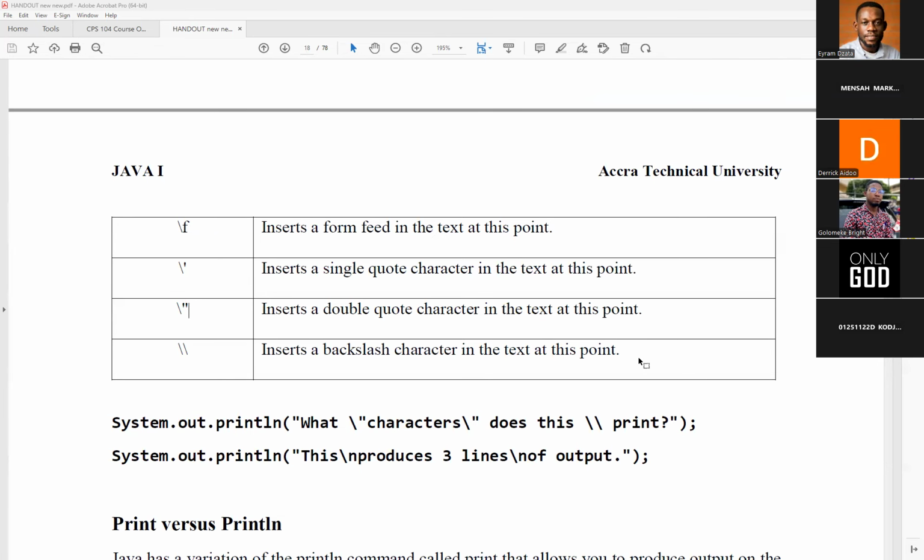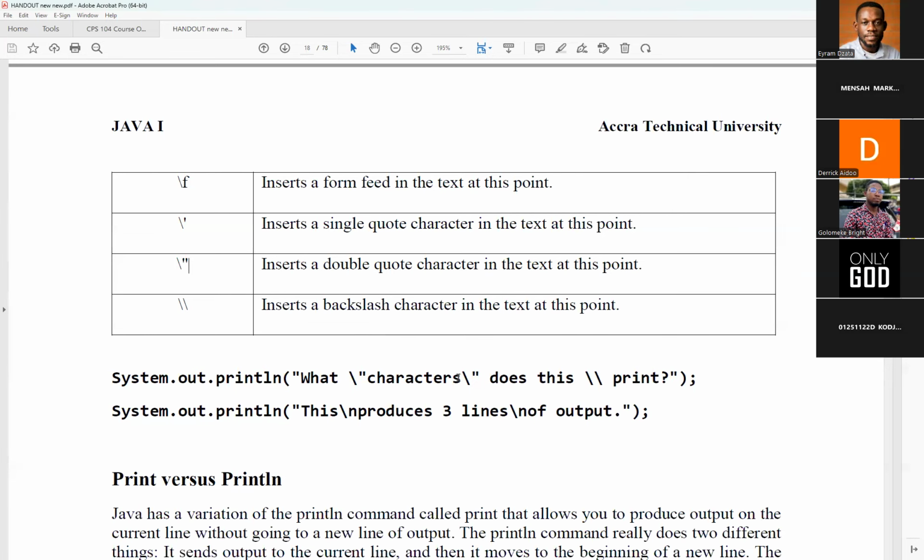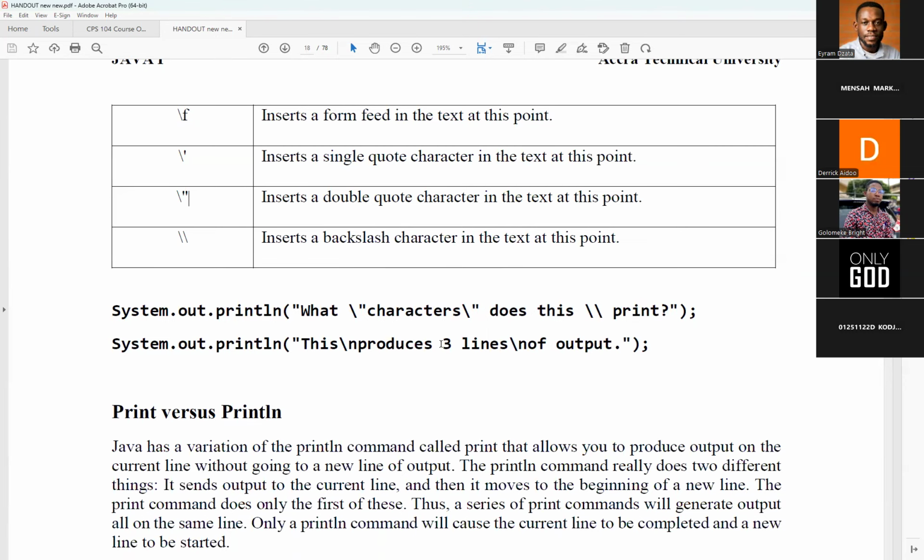Then we have the double \\, which is going to give you the \ in your text. Okay, so a typical example is what we see in here. You can see the System.out.println.